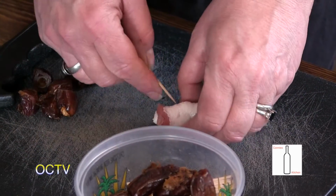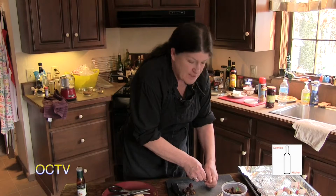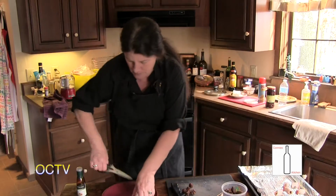And I'm getting very, very hungry, and I'm not actually making a meal here. Just showing off some of the things that we do. This is the kind of thing that if you show up too early to an event, you're liable to end up in the kitchen helping me do this.